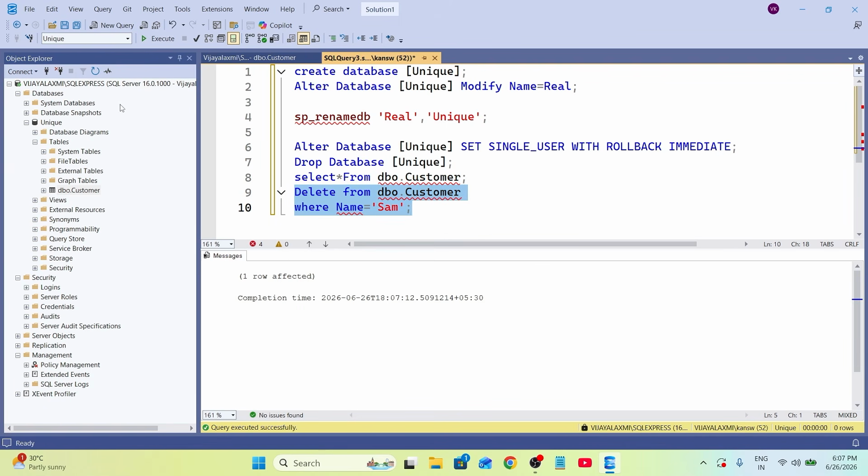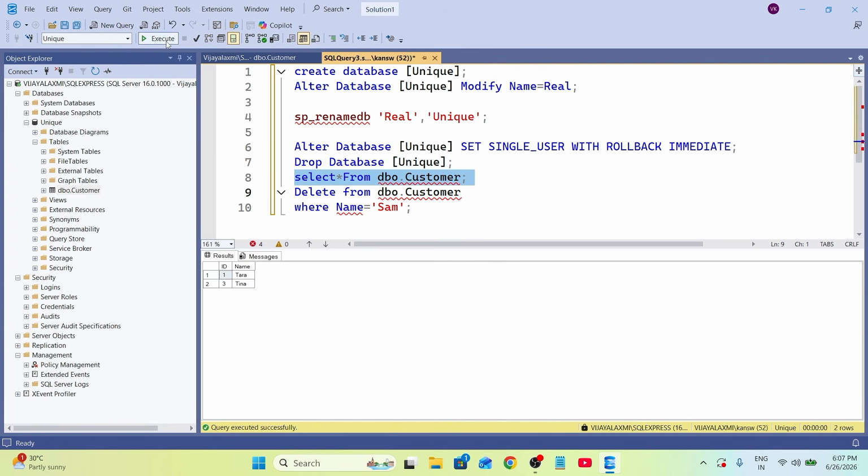One row is affected, that means this Sam record is deleted. Now once again select this select query and execute it. Here you can see that our Sam record is deleted permanently from this customer table. In the same way, you can use this delete statement to delete a particular record.